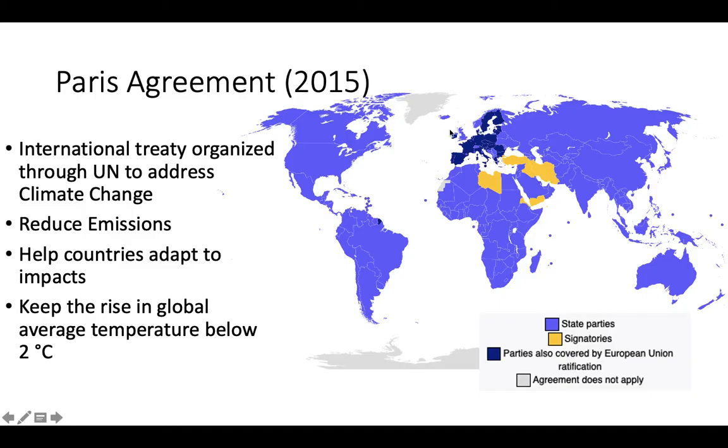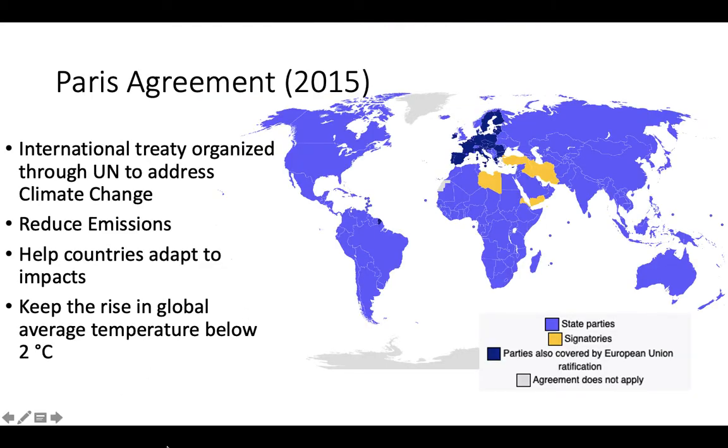This is not a compulsory thing. It's not like if countries don't meet their goal, they're going to get punished. It's just sort of like everybody coming into the room and shaking hands and saying, okay, let's do this, let's work together, set goals, and try and hold each other accountable. But there's not a punishment if we don't meet the goals. So there's really no reason to not be in the Paris Agreement.